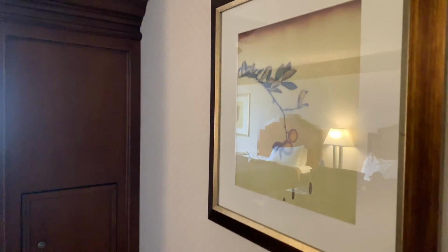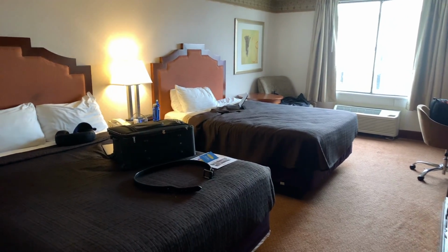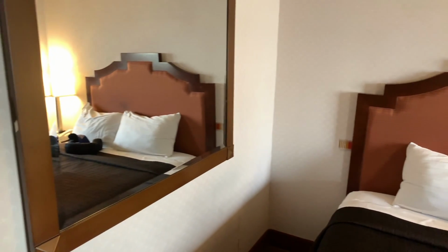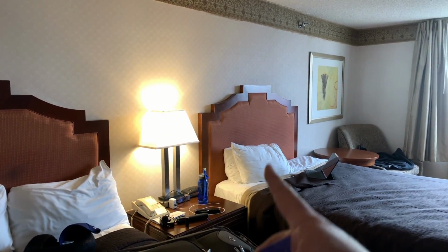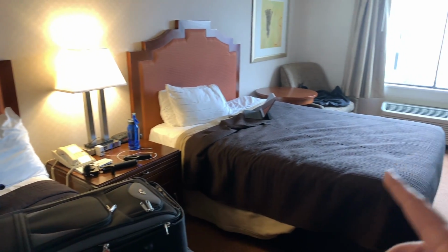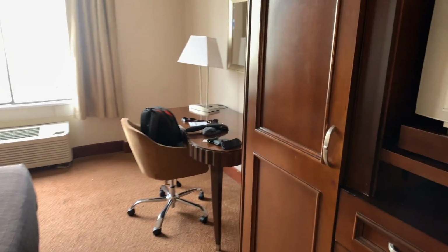So you come into the room, we got some type of art, and this is it. I have a non-smoking room, has 2 queen beds on the immediate wall here. There's another large mirror, 2 padded headboards, in case you're into padded headboard things. Show you the lights and stuff. The beds. So I sleep on a Tempur-Pedic. This is nothing close to that. It's extremely soft though.